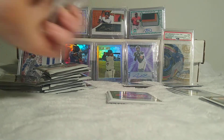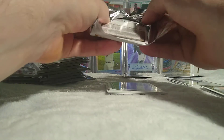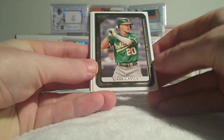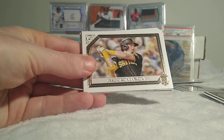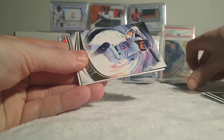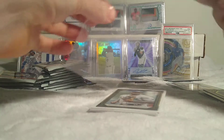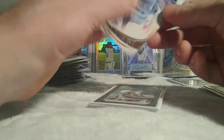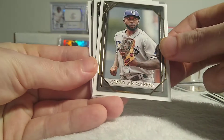For an 80-dollar retail box you get 20 packs and two autos — it pretty much is a hobby box, but it's got to deliver for that price. You can't just get a bunch of base cards, which is what's been happening to me lately. I spent about 100 bucks on these Update boxes and this, so we'll see what happens. We got Mark Canna, there is a Jake Cronenworth, another horizontal. There is the Next Wave insert — I'm a fan of Bow so that will go in my Bow collection. There are autographed and numbered parallel versions of all the inserts.